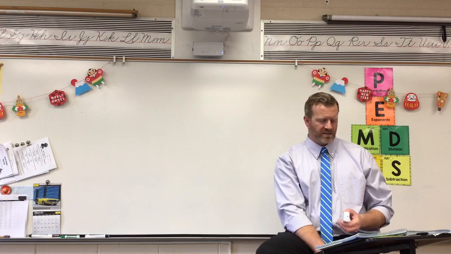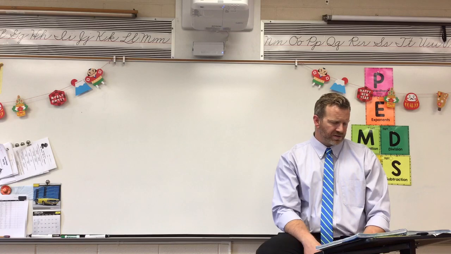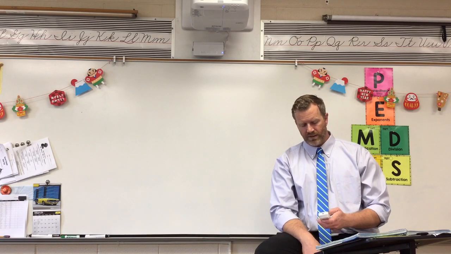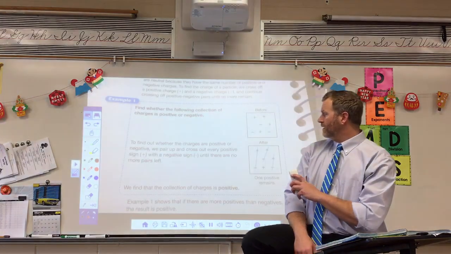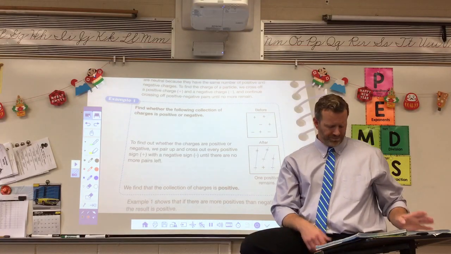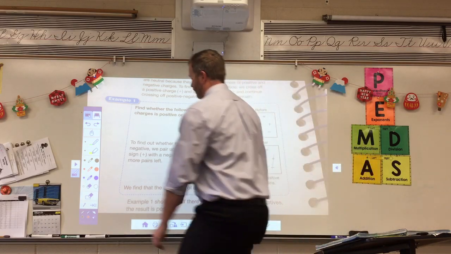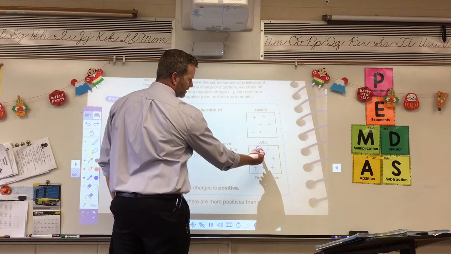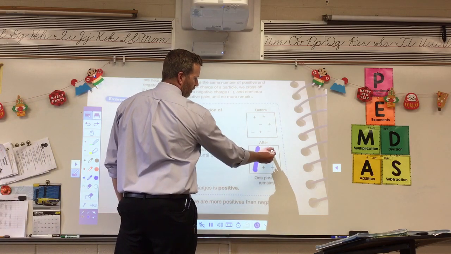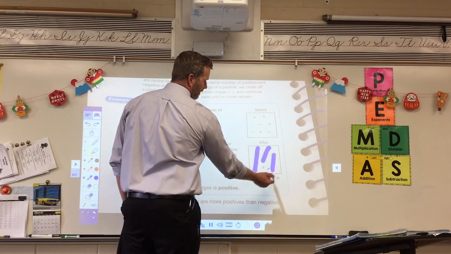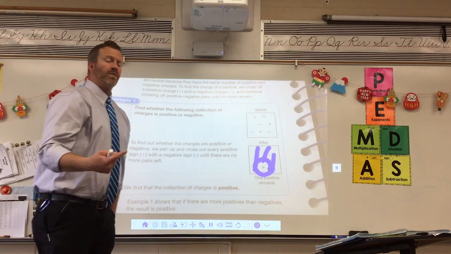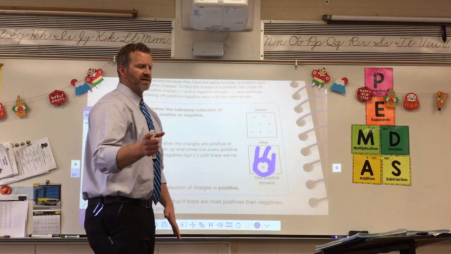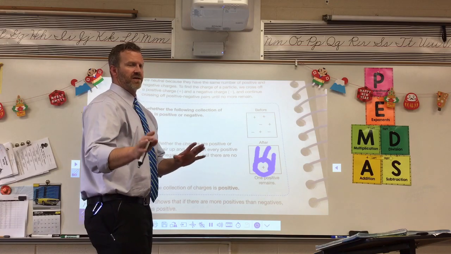So here's that first example for us. Notice we are trying to find if it is negative or positive. So if we check this out, see if it comes back on when it's supposed to. Awesome. So we crossed off, make it a little bigger here, one negative and positive, one negative and positive, one negative and positive. So that leaves us one positive charge, so this charge would be positive. Hopefully that makes sense. We're going to keep going. We're going to try another one, see if that helps.